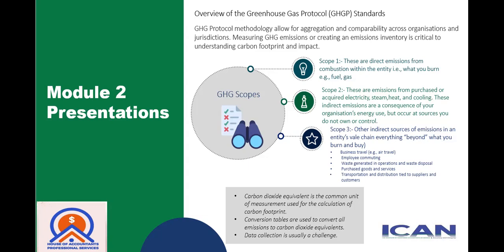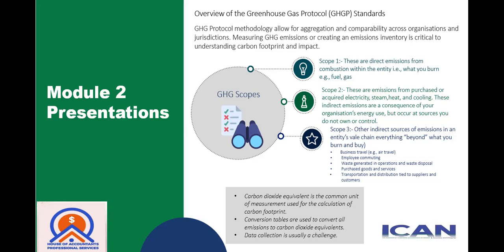What do we mean by scope 1? These are direct emissions that the company burns, like fuel, like gas. If you are a company that uses big generator plants to run your business activities, the gases coming out from your generator, or the smoke, that is scope 1. So you are going to calculate what you have generated for the whole year through the generator, through the vehicles, and every area. It depends on the industry you belong to. That is what we call scope 1.